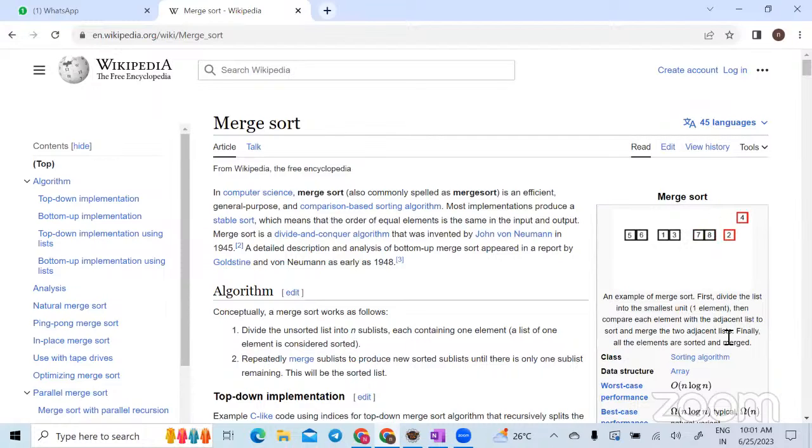The divide and conquer algorithm, I'll be taking that in the upcoming class. But in today's class, I hope you understand what is a two-way merging and how I can write a program for two-way merging. Guys, can someone tell me yes or no? Do you want me to repeat anything? No, sir. Yeah.